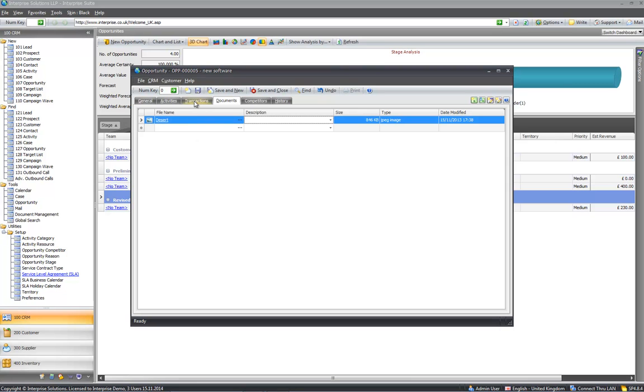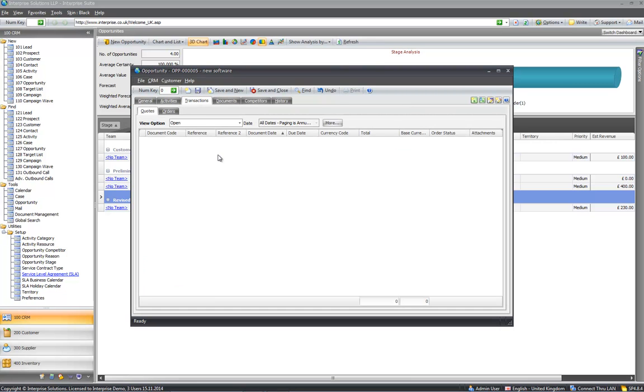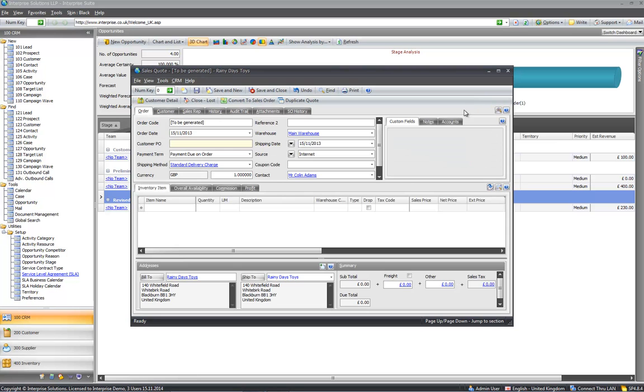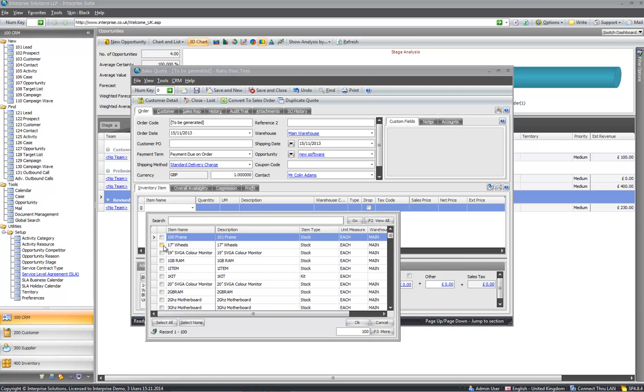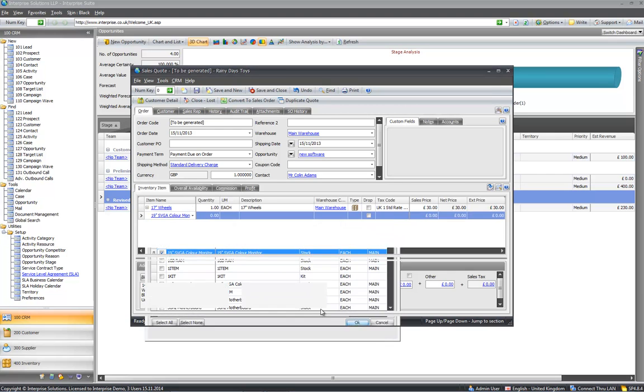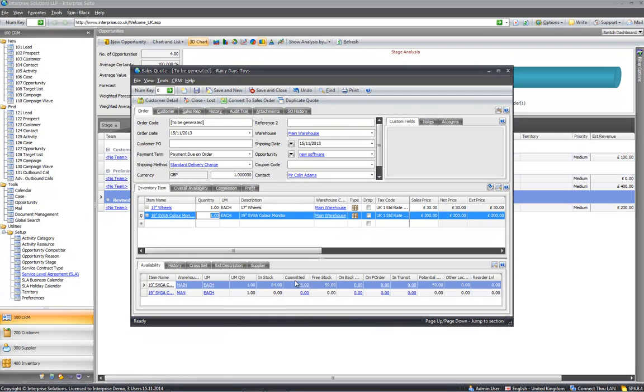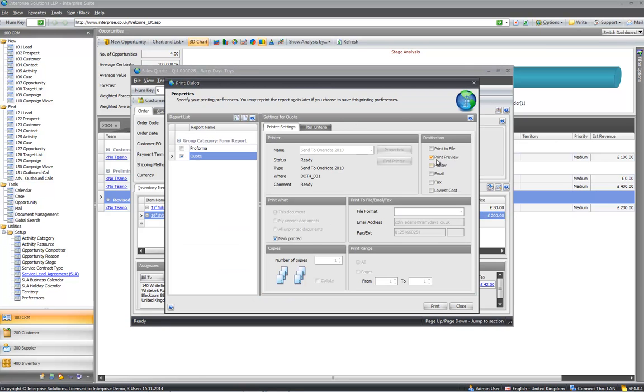Okay, so we also have the ability to assign quotes I've already done, but also create new quotes. So if I create a new quote here, it'll launch the new quote form, and it will automatically, if you look here, assign this to that particular opportunity. Okay, so I'll just quote some items, just to give you an idea. Obviously in the customer module demo, there'll be a demo of the quote form and the actual sales order form and stuff. I can print this off from here, so I can go to print, I could email it straight off if I wanted to, or I can print preview it.